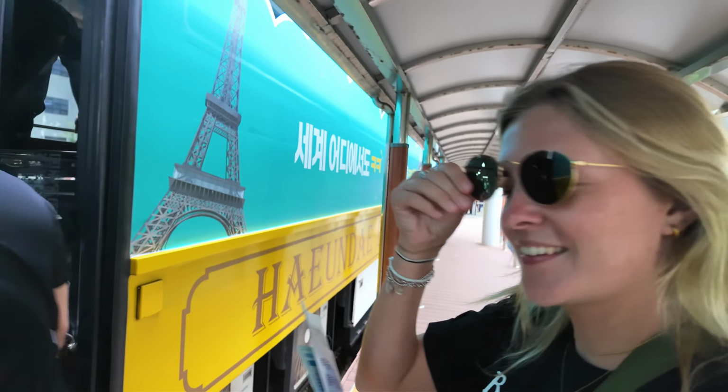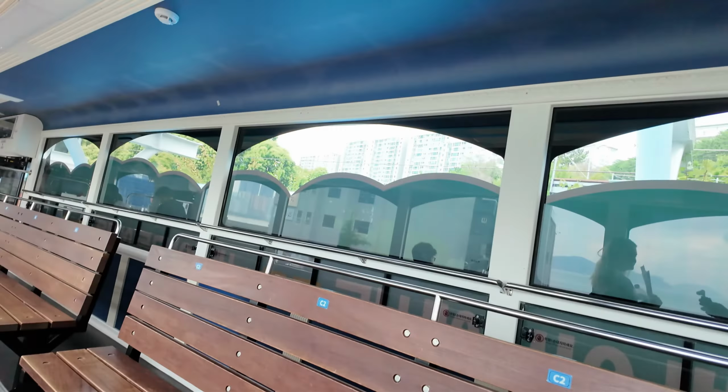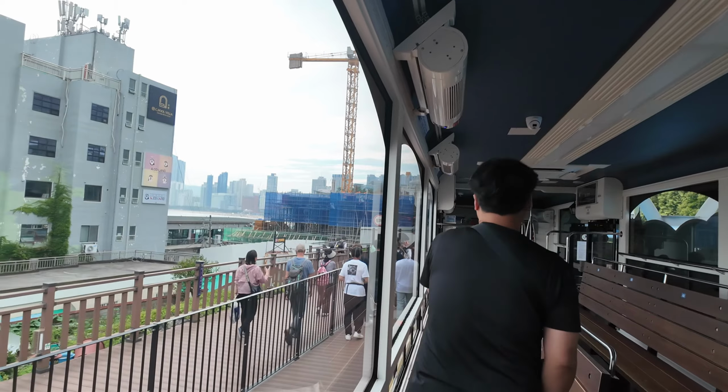I want to look inside, but I can't. No, don't. Not until you get on there. Ooh. Ready for this? I'm ready. Oh, wow. Yeah, you're right. I didn't expect that. You've also got a stand-in behind, so the seats are like this, and then they look out like this. There is, no, I'm not standing. No. Definitely not. I said there is a stand-in. This is really exciting. Yeah, let's go.